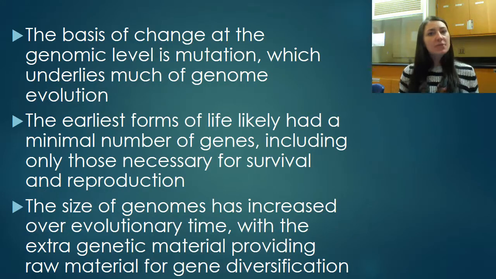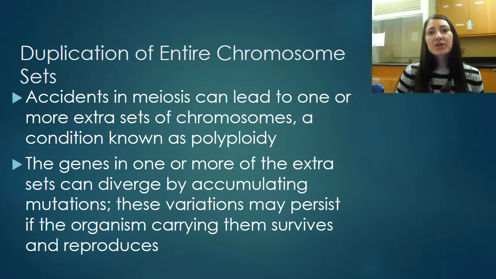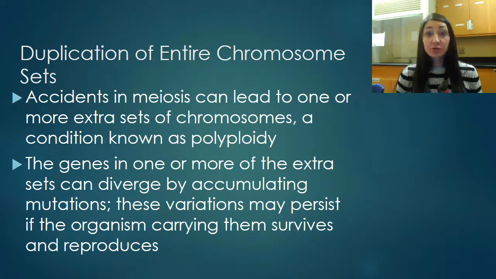And if you get enough of those mutation events, then that becomes a raw material for gene diversification as well as speciation to occur. So you tend to get a divergence of one species into two different species as those different mutations tend to accumulate in a genome. Duplication is one way in which we see evolution of genomes and an accumulation of differences among species.